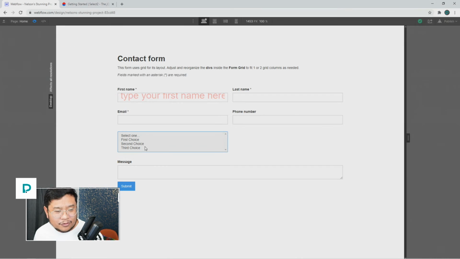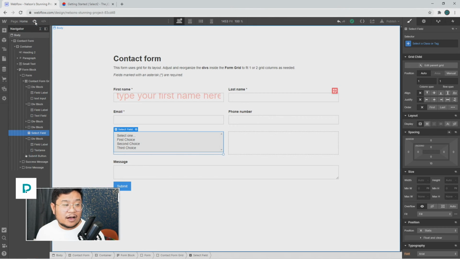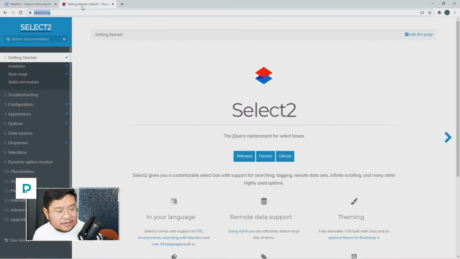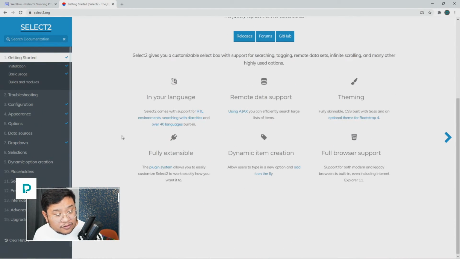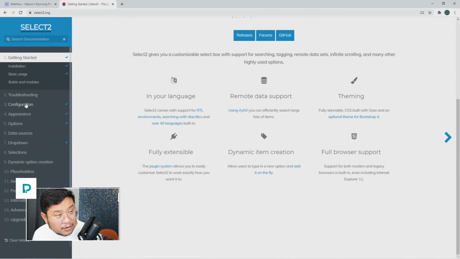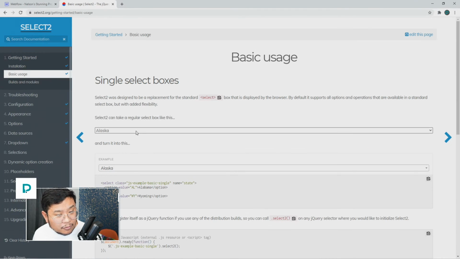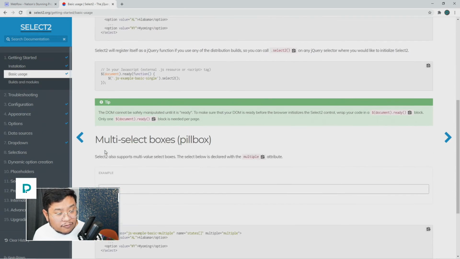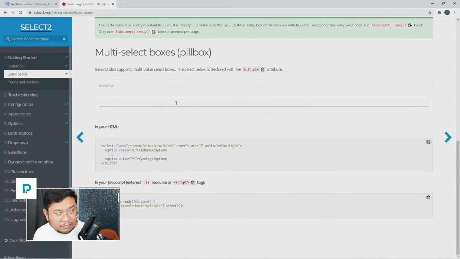With custom code. Now don't worry, I'll break it down for you as simple as possible. I know that Webflow is a no-code tool, but there are times like this where low code can really help the user experience. All right, so what I'm going to use is this thing called Select2. Select2 is a way for multi-select to make it look better.